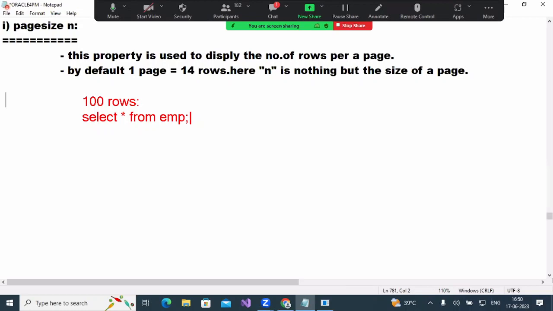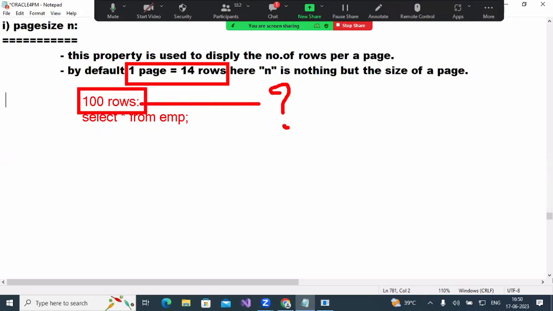It will be split automatically. But each page has how many rows? 14 rows. That means if I want to display these 100 rows, how many pages are required?